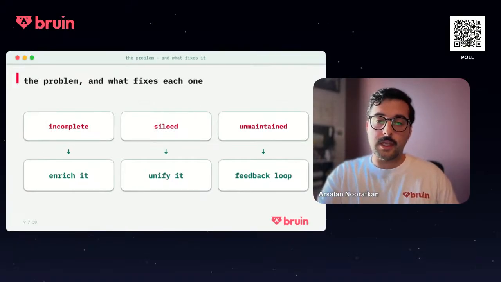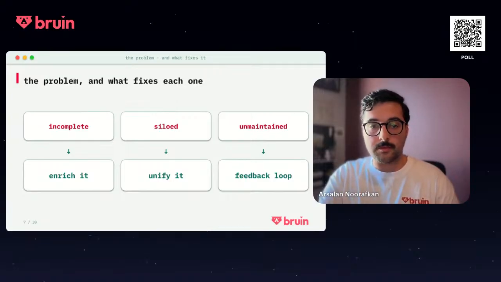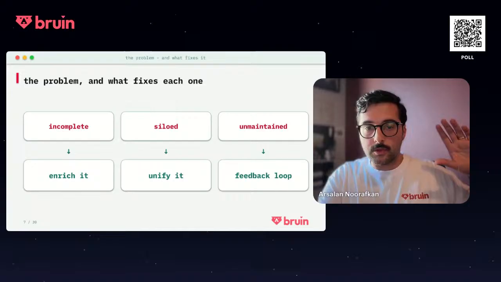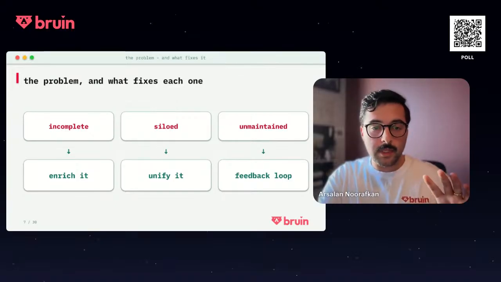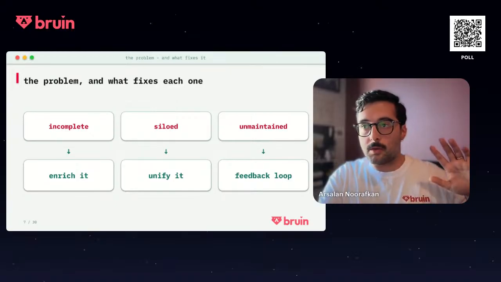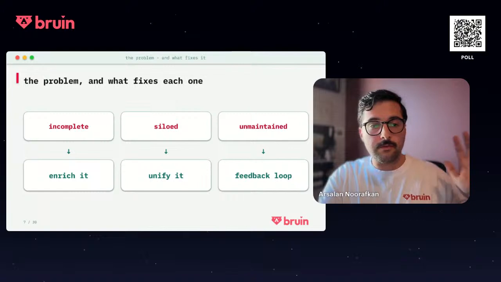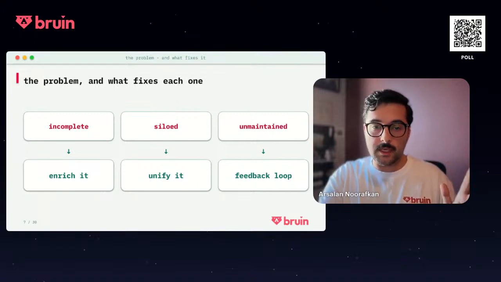Now let's take a look at, for each of the different problems, how are we going to solve them? We're going to dive deeper into each one a little bit more, but just on a high level, you have a lot of context already in your pipelines, but it's incomplete. It's messy, it's all over the place, and you are probably not maintaining it. So the first step is to complete the context as much as possible. And it's better to start from somewhere than nowhere.